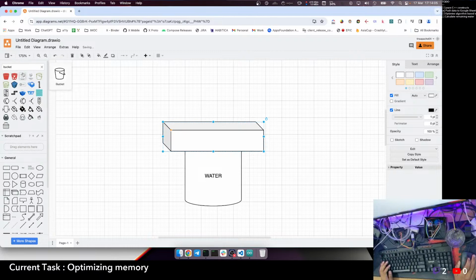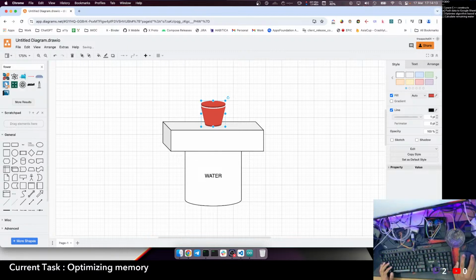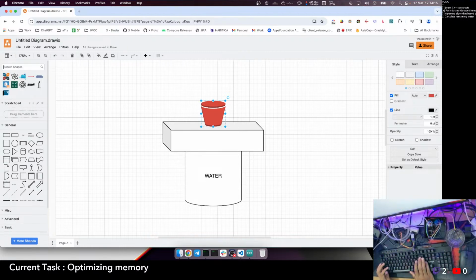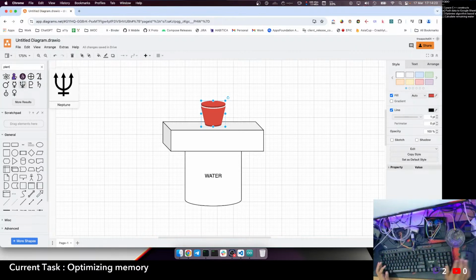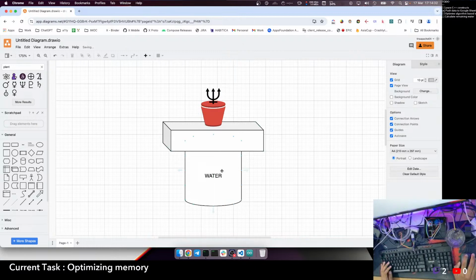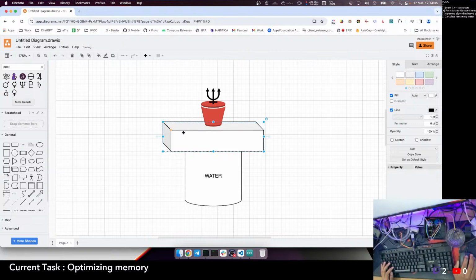Okay, now we need the S3 bucket. That's our plant pot. And here we need a flower also. Where is a flower, bro? Please, some plant, flower, something. I'm going to use this symbol for now. That's our flower or plant or whatever you can call it. Okay, and this is how it's going to sit. And this board you see, this will have, wait, let me draw this.